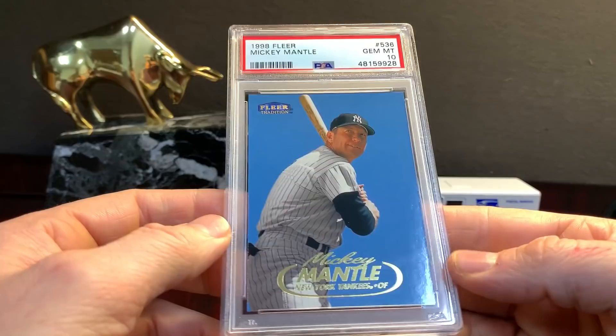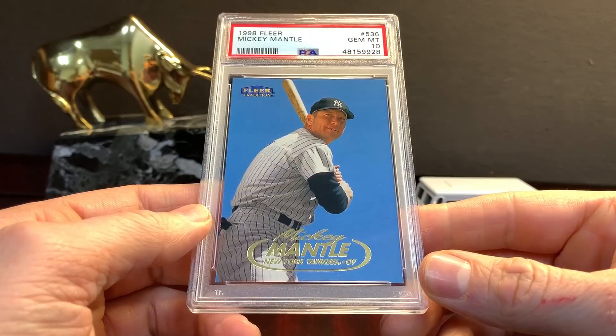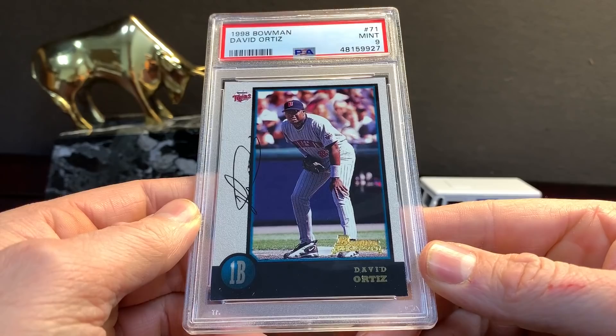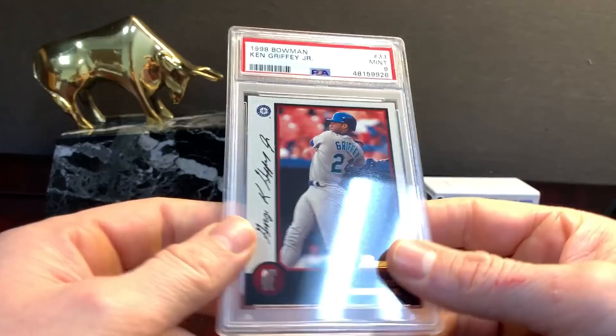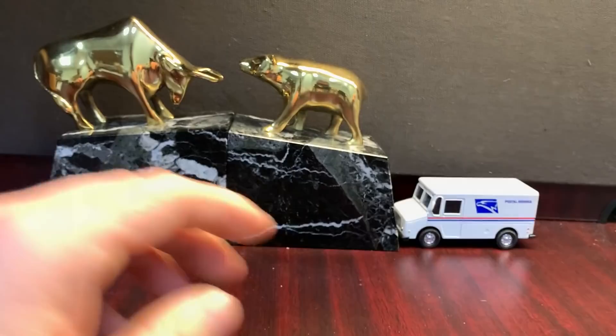Pack-pulled Mickey Mantle — I don't know, it looked like a ten, I got it in a pack, figured I'd send it in. Probably a decently low pop. This card I'll sell for like $100 bucks. '98 Bowman can be tough. Here's David Ortiz — it says rookie card. Probably saying it's his first Bowman since he doesn't have a '97 Bowman base, but it's not really a rookie. The Griffey in a nine — these are all going to be nines, but they were centered and I didn't see chipping on the black, so I don't know what else could be better.